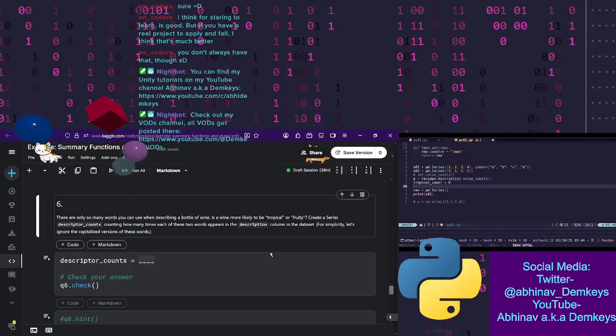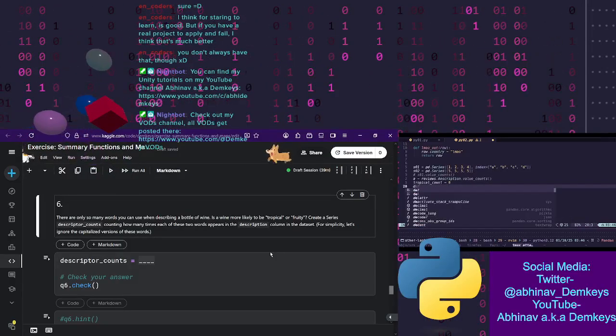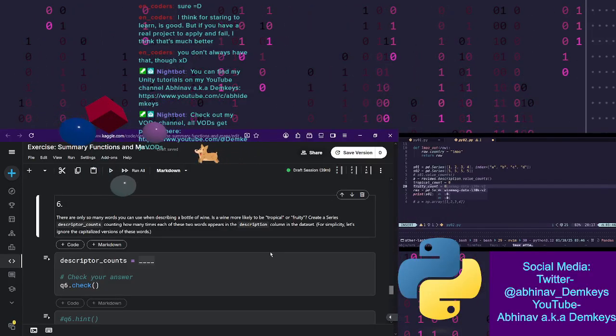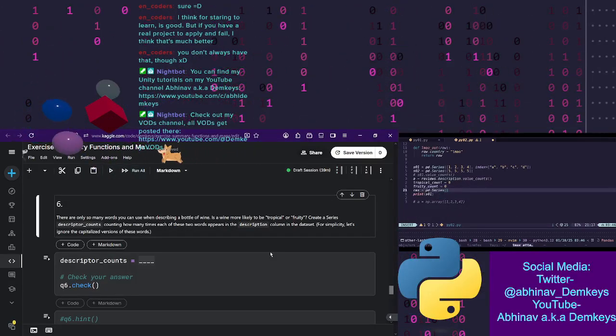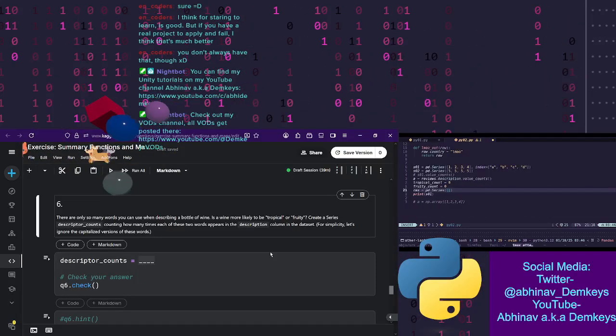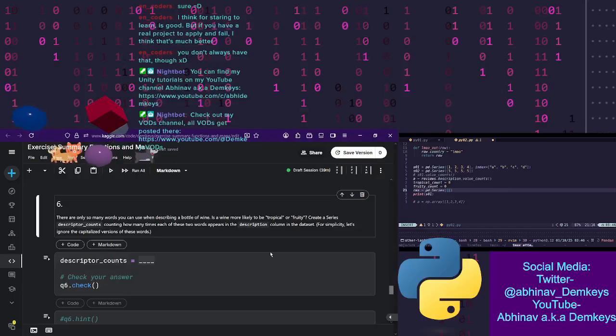And then what was the next one? Fruity. fruity_count equals 0. And we will supply that to this. So it's supposed to be tropical and fruity.